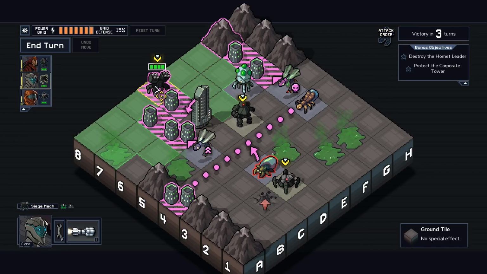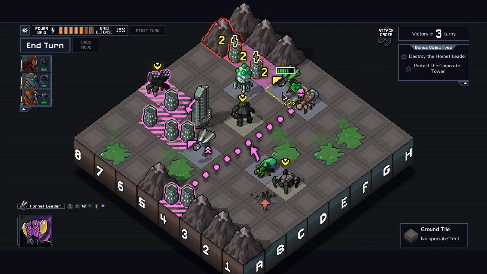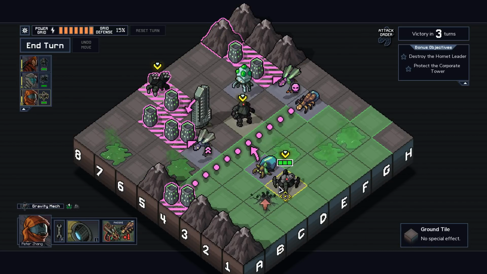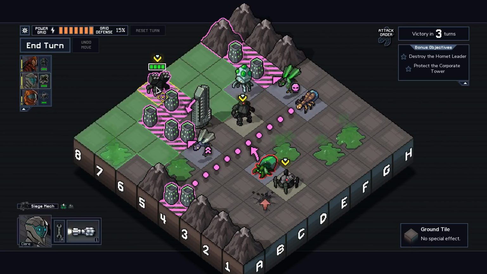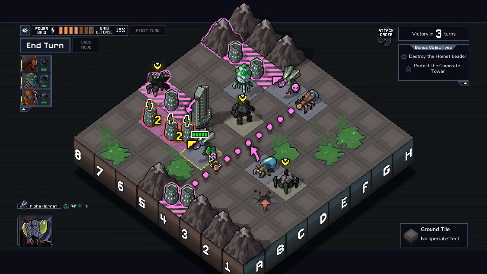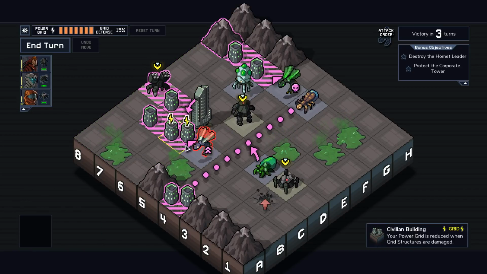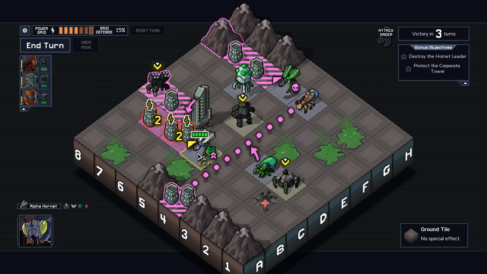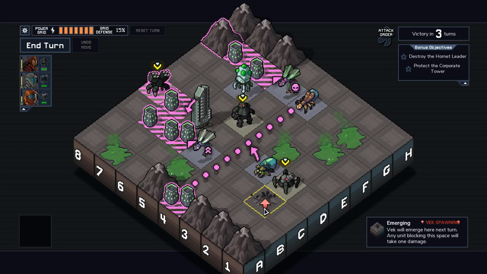He still gets his attack off, so the siege mech will take a damage. Well, it's actually probably better if I throw this guy over and use the gravity mech to pull him down, and then use the siege mech to move this guy to the side onto the acid pool, then we take a maximum of 1 grid damage. Whereas with the other plan, we take a maximum of 2. We don't get to block the spawn in this case.